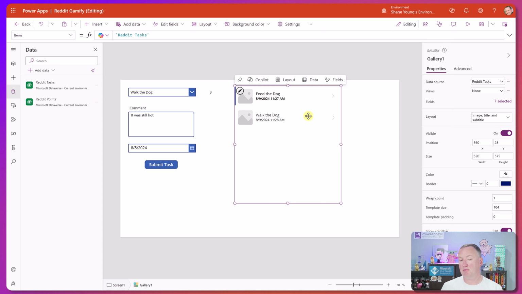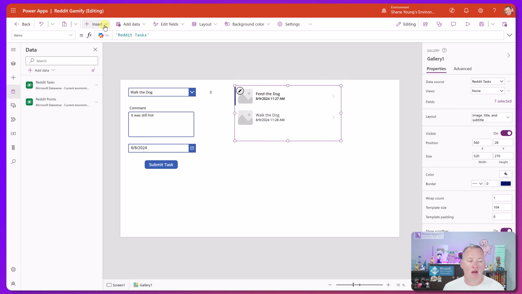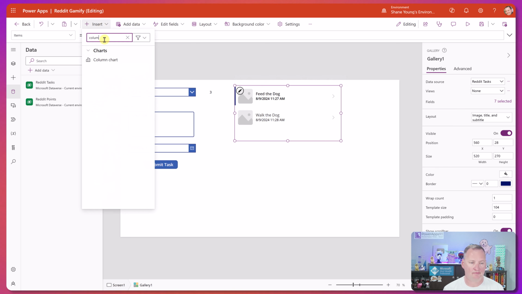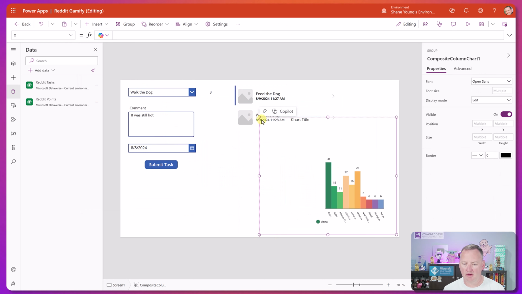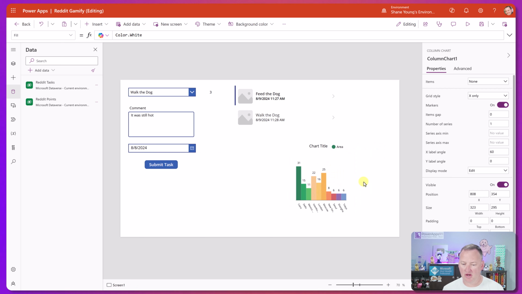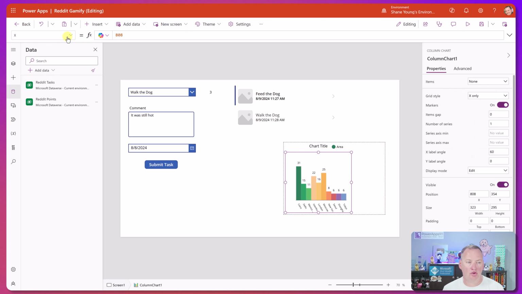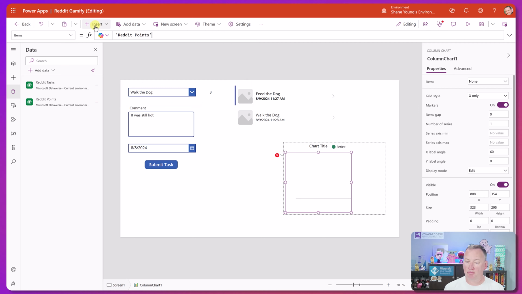You could then give them a way to display them. Like, you can do whatever you want. I really don't care. And then the same type of thing, maybe over here for the points, right? Like if we do column, right, we could have a column chart. And if we kind of drag this over here a little bit, I totally messed this up by ferociously dragging. And then what we do, we would just say, hey, Mr. Chart, your items is what? That would be our Reddit points.